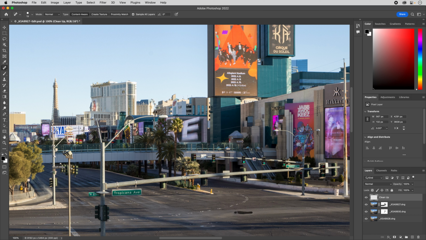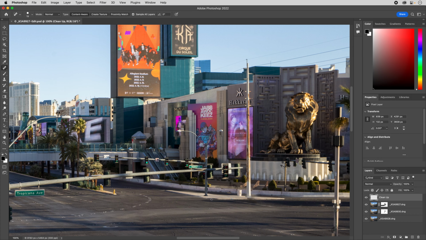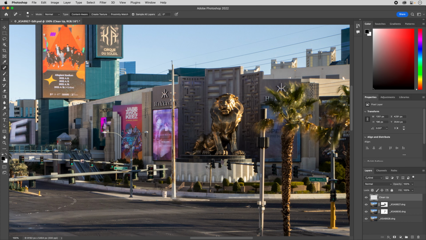I think those I want to get rid of, and I'm going to look and see what happens if I get rid of this larger bright area. And I think I kind of like that being gone. And so I'm just going to kind of hit it a few times with the heal brush just to smooth that out. I think that works. And there's a little bright spot on the curb there. We'll get rid of that. There's a little bright spot in here, which may be just some refraction of light, but I don't think I want to see it. And I'm just going to kind of clean up that edge there.